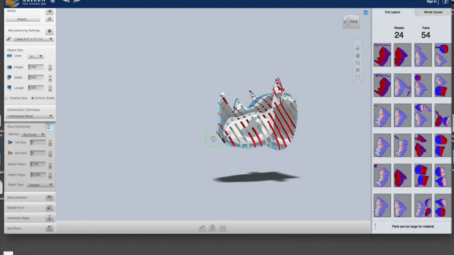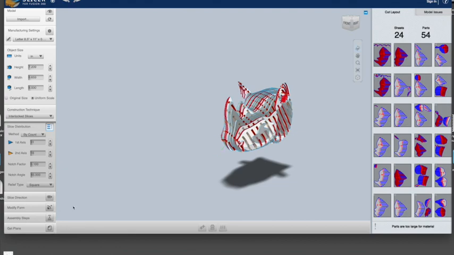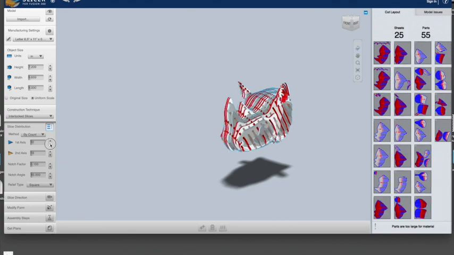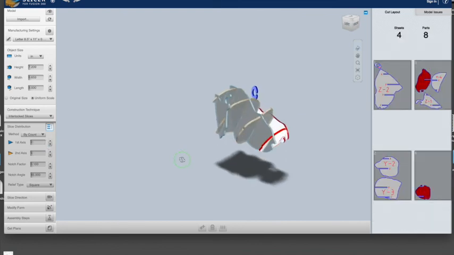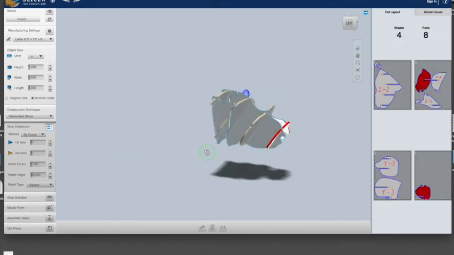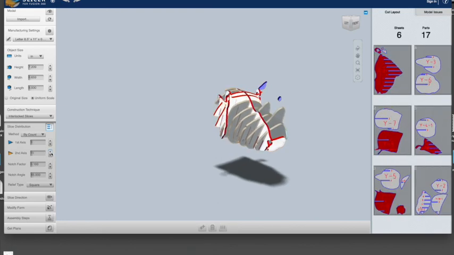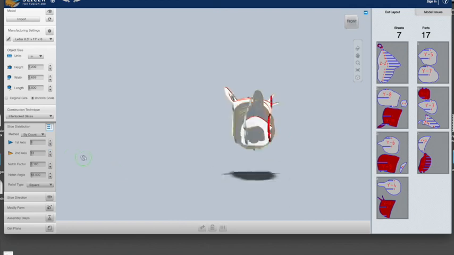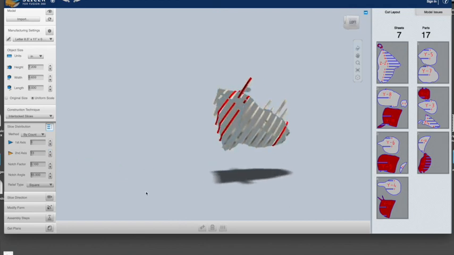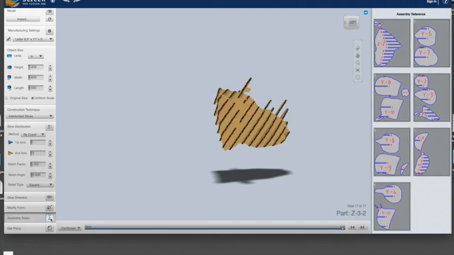Once you got something you like, let's go back to being simple. Once you got something that you either like or don't like, a few more. That's kind of interesting. You can go and get plans. You can click assembly steps too. It'll give you a start and a finish. It's giving me cardboard here. We can go plywood. And you have a little dragger thing here, so you can see.